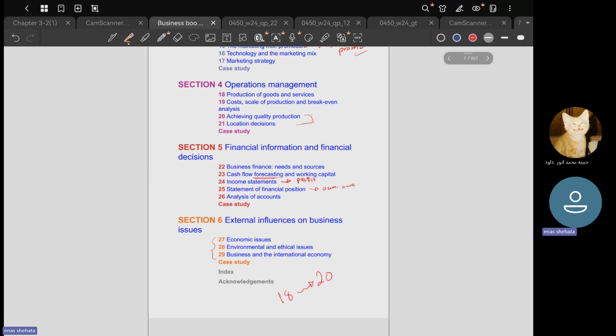Of course, after explaining each chapter, we will solve a classified past paper in the same session. So I will take, for example, 1 hour in explanation and another hour in solving past papers. Okay, so you will go out from the session having covered the explanation of the chapter and the past paper related to this chapter. Then, after finishing the syllabus, we're going to solve whole papers, a minimum of 20 sessions solving past papers till the exam.